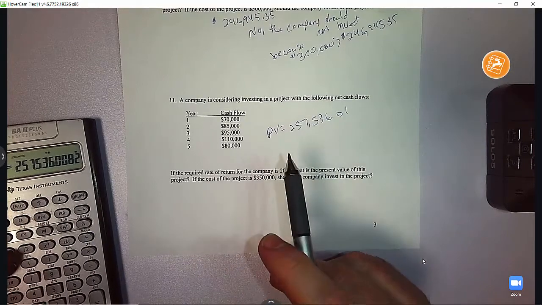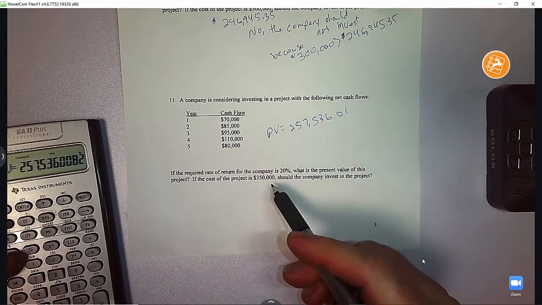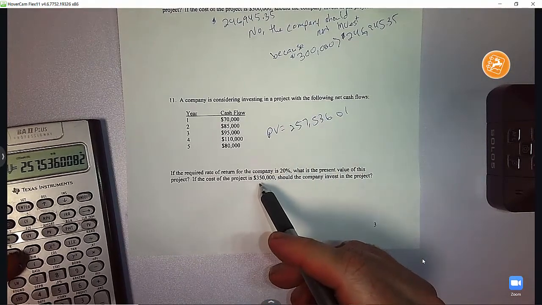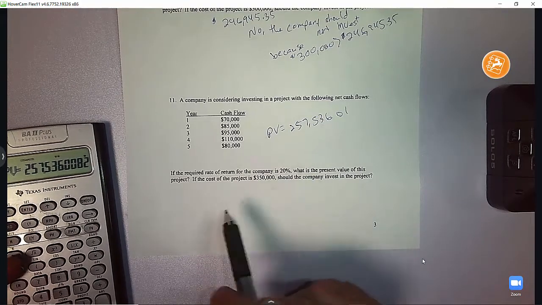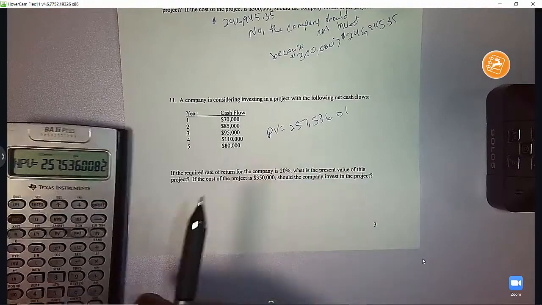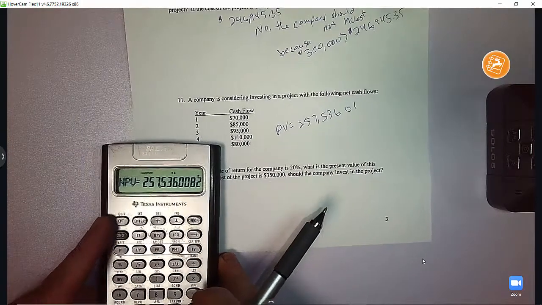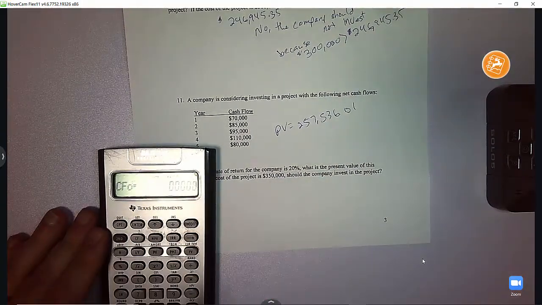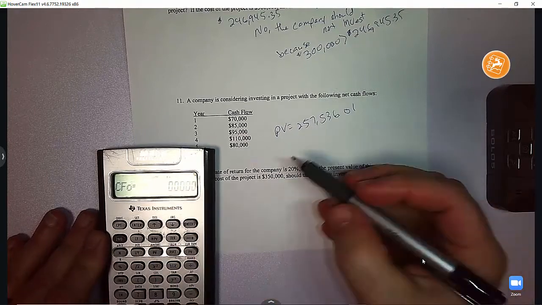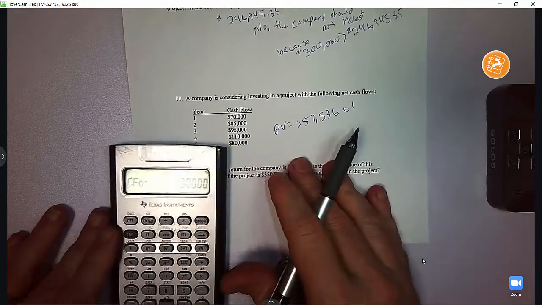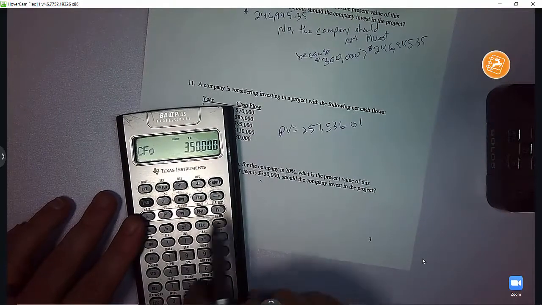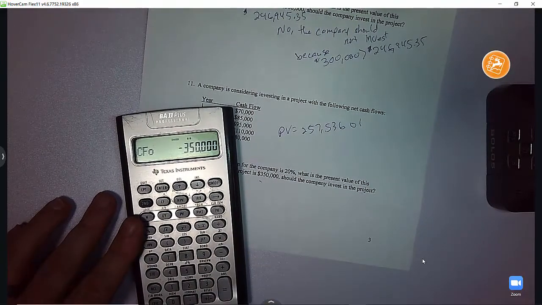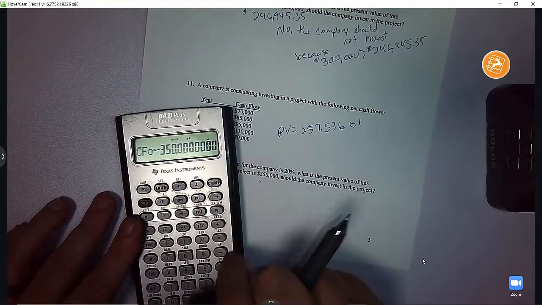The next thing I'm going to do is now I'm going to go back to my cash flows though, and I'm going to put this in as my present value and then calculate the NPV to show you that the net present value would be negative. So I'm going to go back to my cash flows. My cash flow at time 0 now is going to be my investment, and it's a negative number because it is an investment. So it's a cash flow out of my pocket. I'm going to press enter.